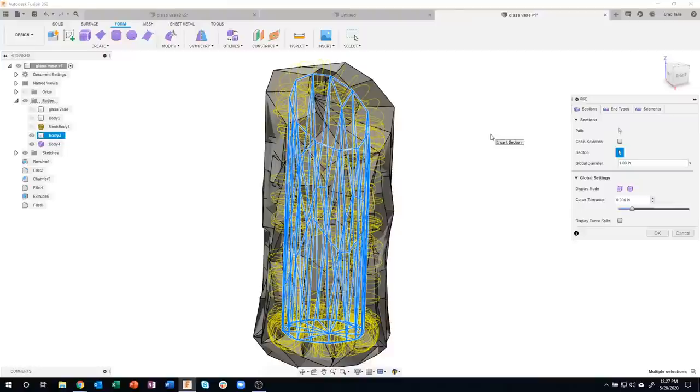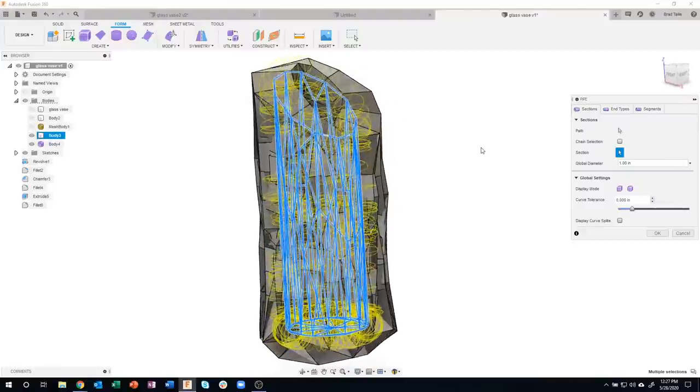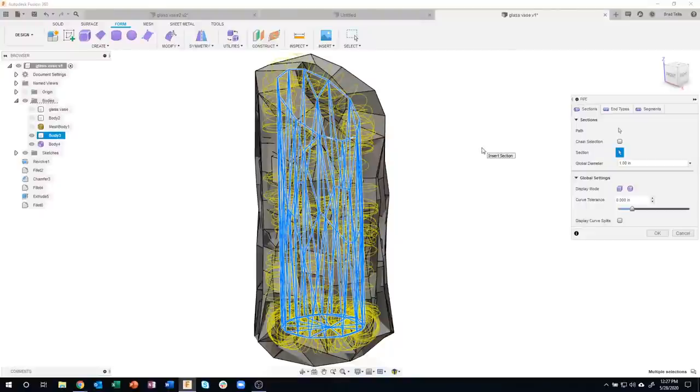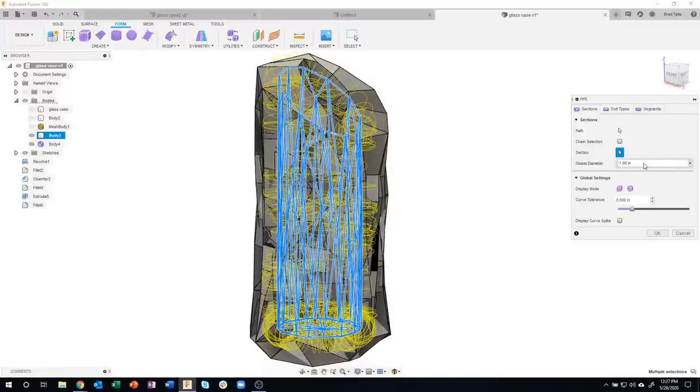Okay, now we get this weird looking shape. So what's happening here? Well, it's basically creating a pipe using all of these paths, but it looks like a big blob. Well, the reason for that is the diameter of the pipe is huge. Right now it's 1 inch in diameter. So let's go ahead and change that to maybe like 0.1.